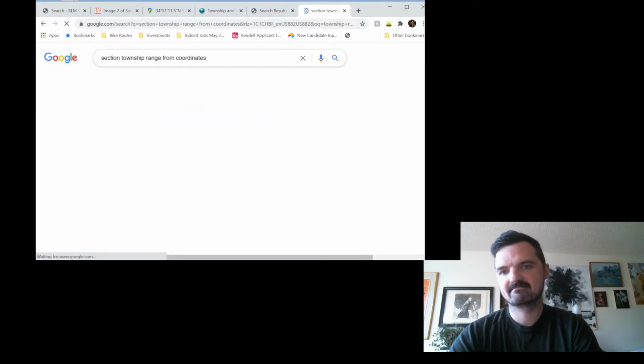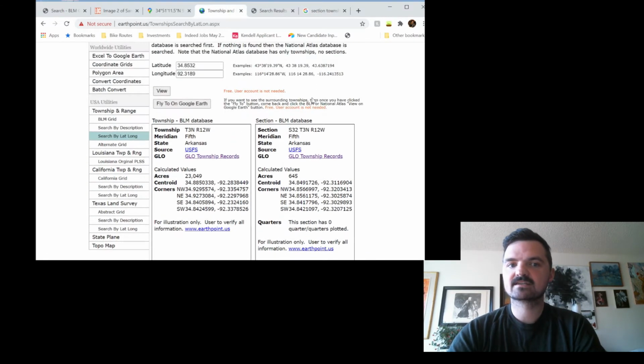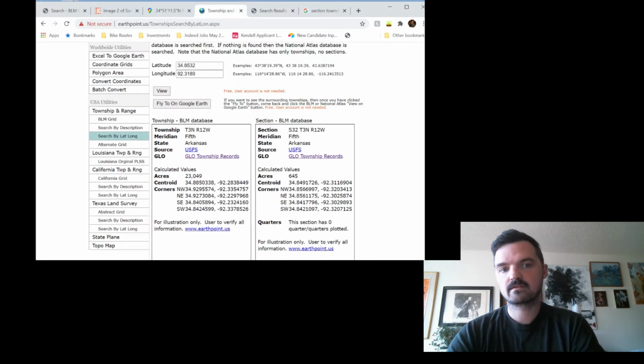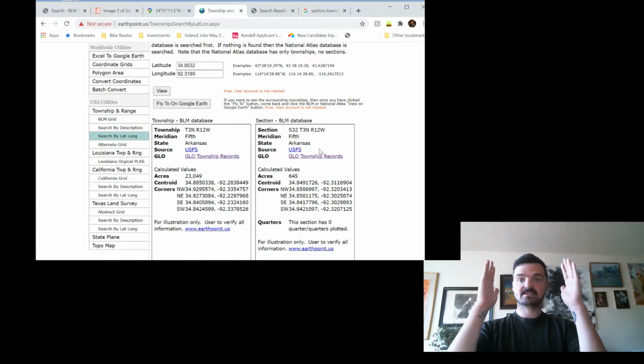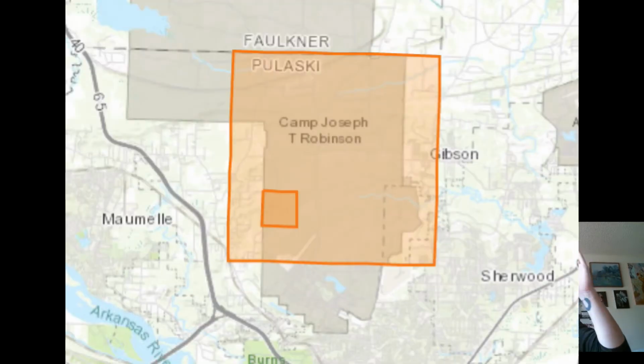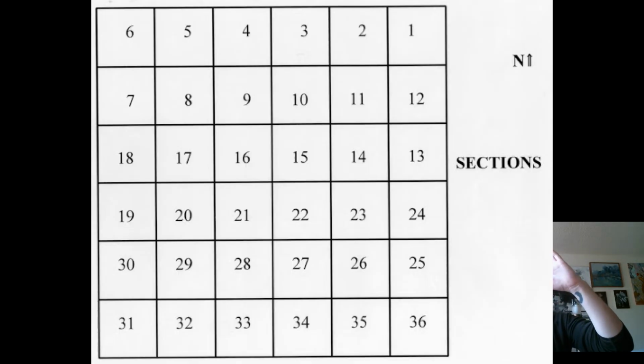So I went ahead and did that here, and it gave us this: township 3 north, range 12 west, and then specifically section 32. So we find a square that is township 3 north, range 12 west, and that gives us this square. Then it's divided into 36 sections, little baby squares, and that's where we go.